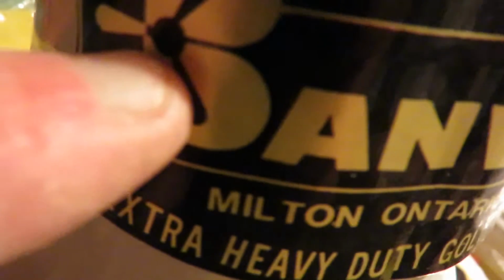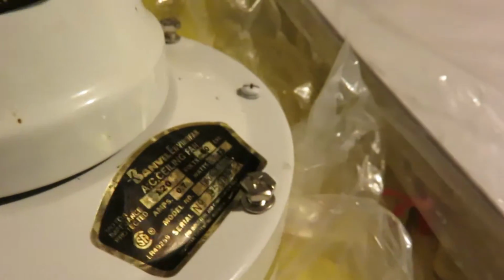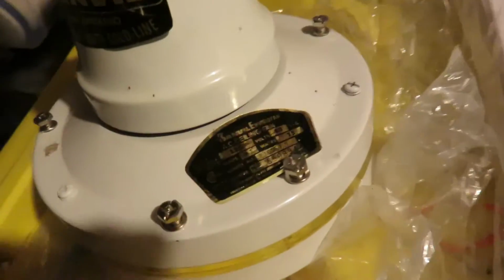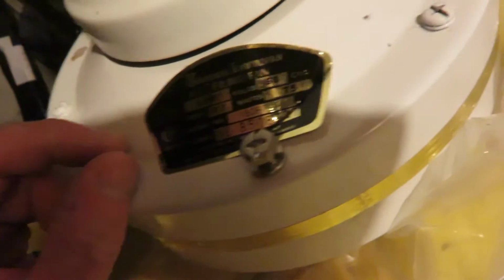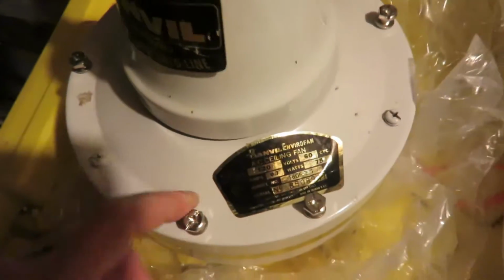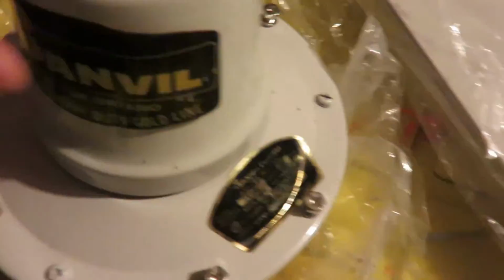I always loved the Banvil symbol. You know, it has the little Envirofan right there with the 3 blades. And fortunately, the sticker's starting to peel off. It seems to have been sitting around for a while, but it's quite alright. Alright by me.